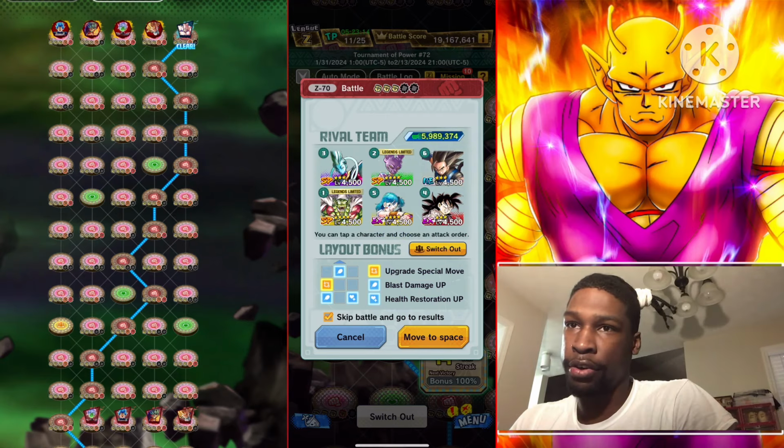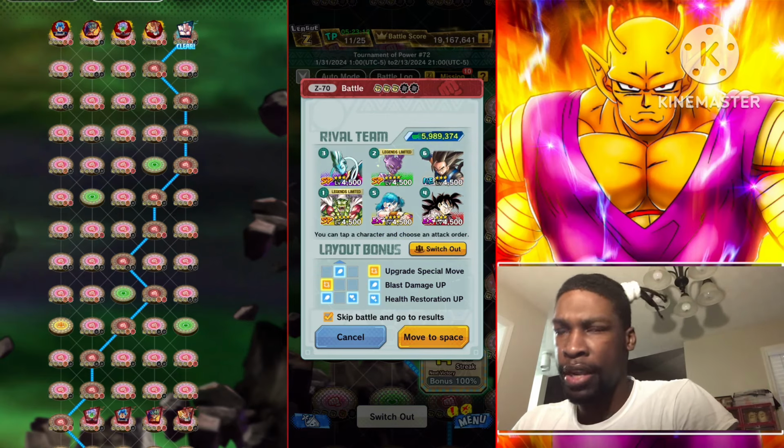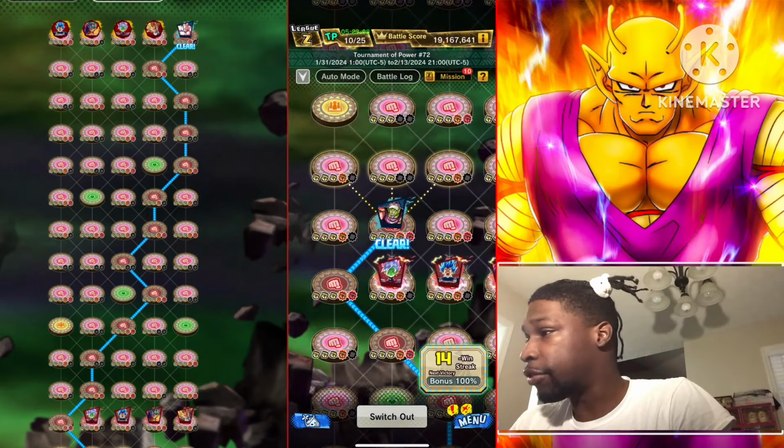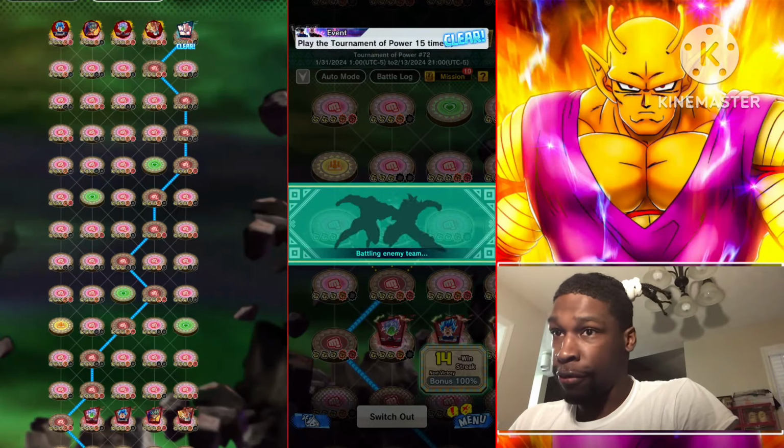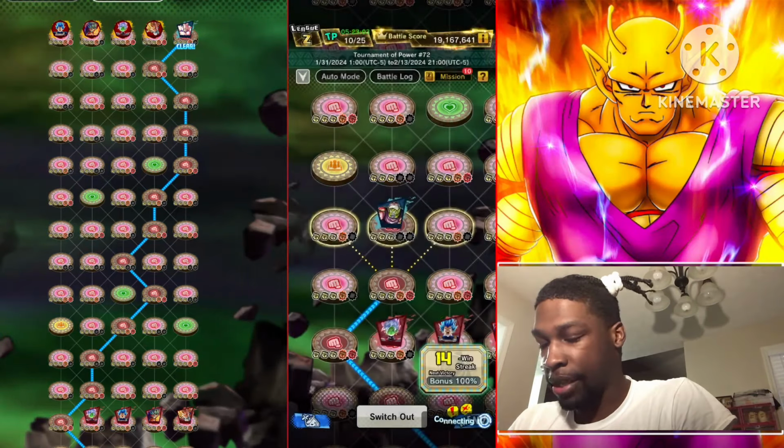Since this Shallot doesn't turn into Super Saiyan 3, he's just always going to be the hero unit, so he's not going to be that good. But if it was the Shallot that turns Super Saiyan 3, then we got to take him out first or second because that does a lot of damage.